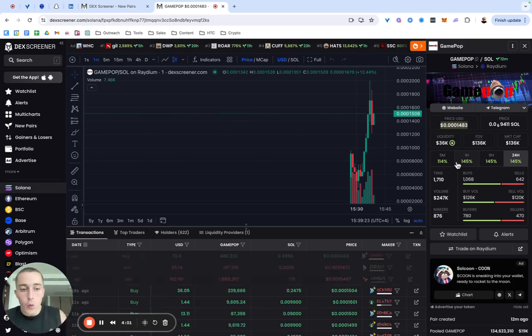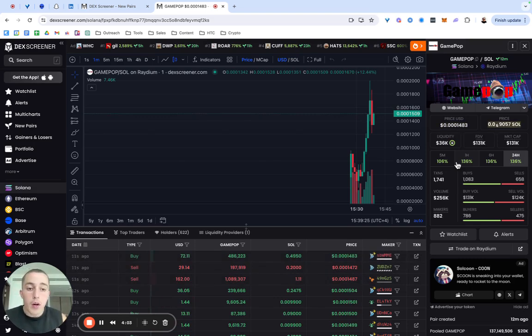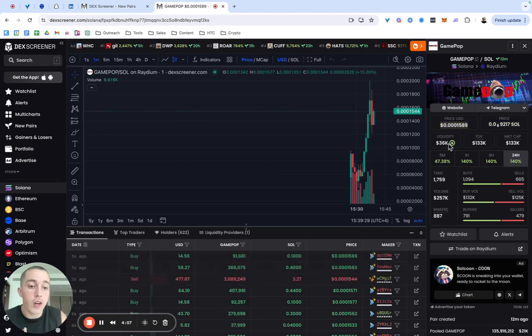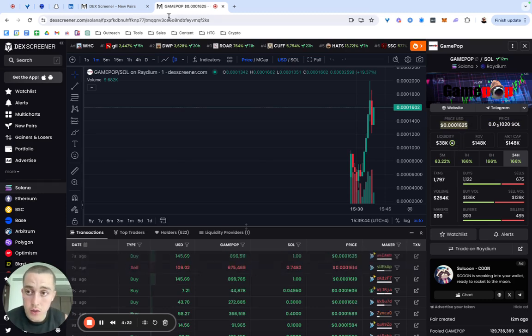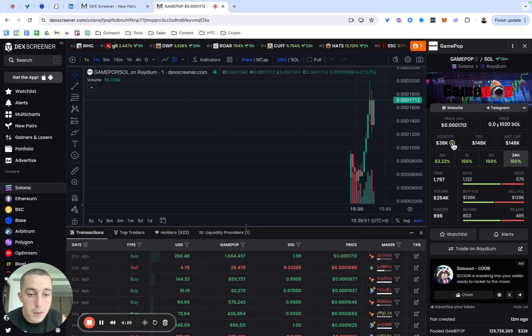So when liquidity is locked, the developer can't take that money out. As you can see here, it says 36K liquidity. Now that's a combination of what the dev has put in initially, as well as whoever's bought into the coin, and now that's the liquidity as a whole. You want that to be locked. There's a few ways to check if it's locked. As you can see here on Dex Screener, it has the lock sign and it's fully green around it. That means it's locked. You can even click on it and it will say 100% locked.